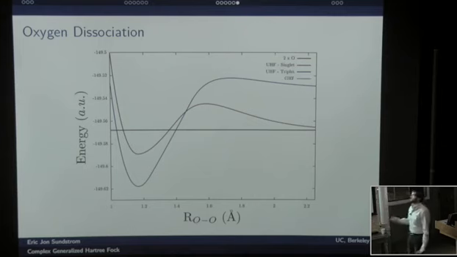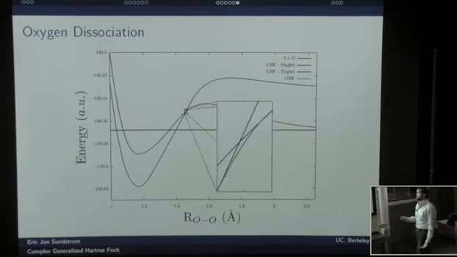So what does GHF get us? It gets us this smooth curve in between, and if we look at this finite region in here, it smoothly connects those two curves.